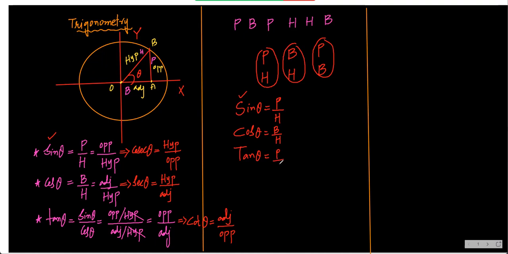So remember this logic: Pandit Badri Prasad har har bole, sona chandi tole. If you remember this logic, you can easily find sine, cos, tan values. P upon H, this one is for sine, B upon H is for cos, and P upon B is for tan. This is the easiest way to remember. So these are the 6 trigonometric ratios.